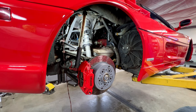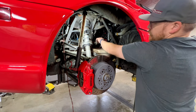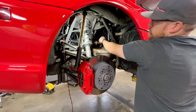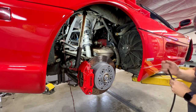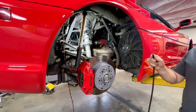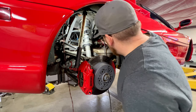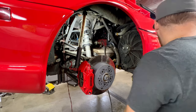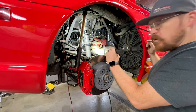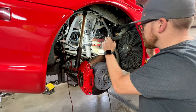Turn on the smoke machine here. Now, one thing, you want to make sure that you get some good smoke coming out, and also try not to have much airflow through your shop while you're doing this, because the smoke is faint and it can be hard to see. So, there we go, we're getting some smoke. So just slide that hose on there, and then I just use a flashlight and patiently wait and watch. And hopefully we have zero smoke coming out of this manifold.